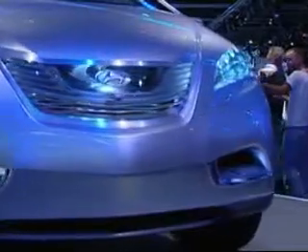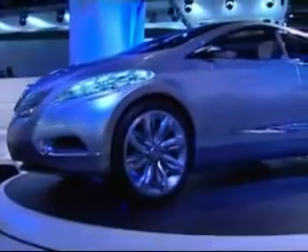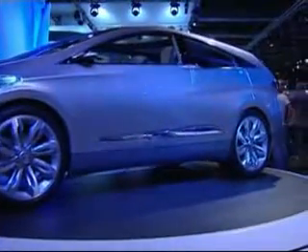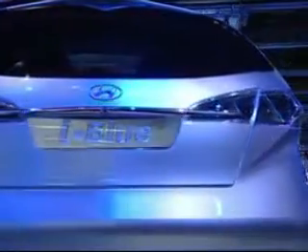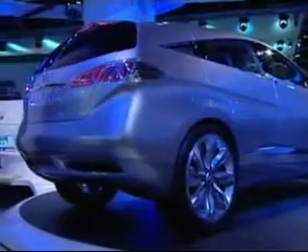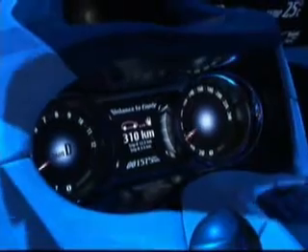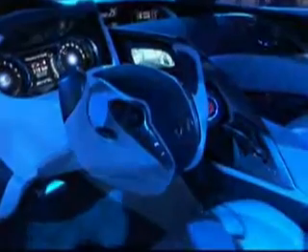Asian manufacturers also have their say in green engine technology. This week, Hyundai unveiled its iBlue fuel cell electric vehicle, a hydrogen-powered, zero-emission concept car. The car is powered by a 100kW electrical engine and fuel cell stack. iBlue is capable of running more than 600km per refuelling and can reach a speed of 165kmh. Supporters of fuel cell technology claim that it is a viable, environmentally friendly alternative to the internal combustion engine, and with the only emission from the car being water vapour, it's hard to argue the logic.